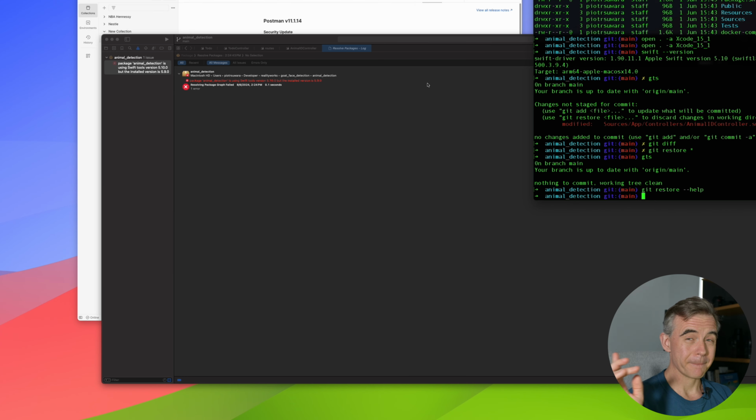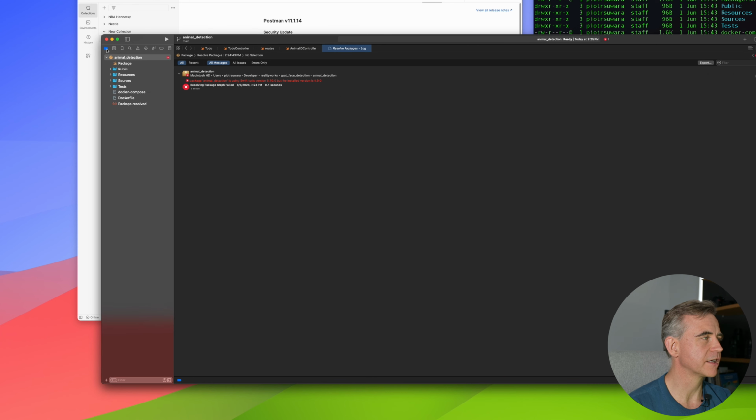Yes, so back to where we finished off last time. We had the Swift 5.9 problem where we had to get Swift 5.10 installed. We got that installed locally. I know I should be using Docker. I haven't had a chance to set all that up. I don't have as much experience with Docker as I would like, so I'm gonna have to add that to my repertoire at some point.